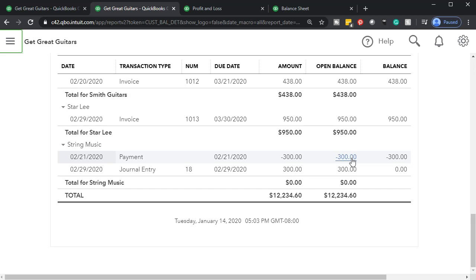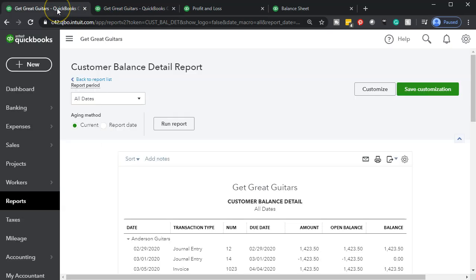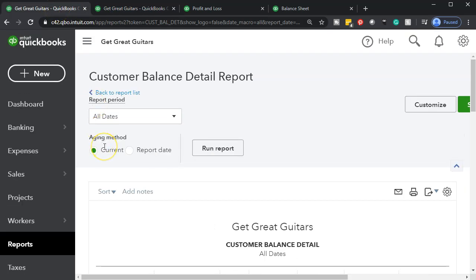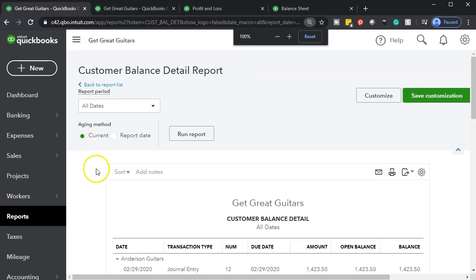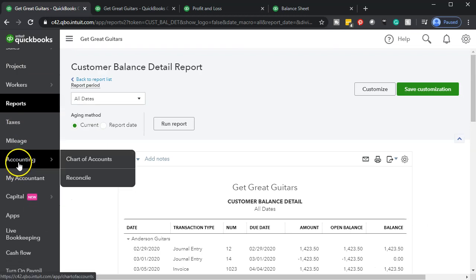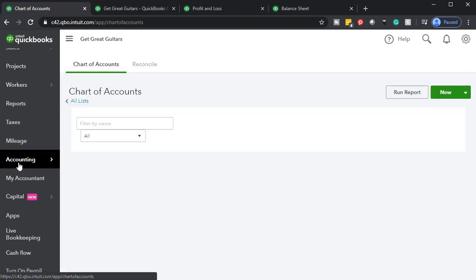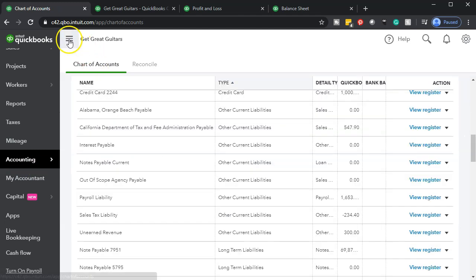So now we're going to reverse the adjusting entry. The adjusting entry was to increase the accounts receivable and increase the liability. Now we're going to decrease the accounts receivable and decrease the liability. Let's go back over to the first tab. Hold down Control, scroll back down so it doesn't do anything funny as we navigate through our fields down here. And then I'm going to close up the burger.